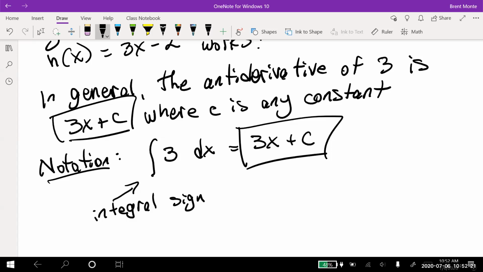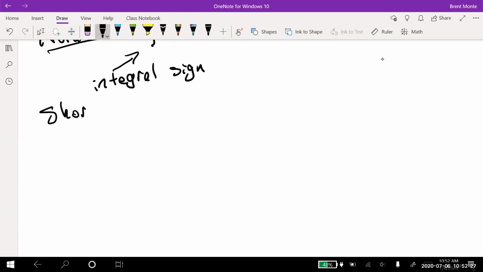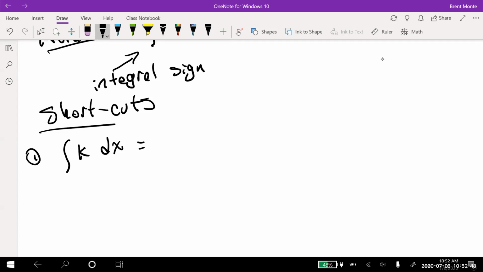So now there are some rules, some shortcuts, just like we saw with derivatives. And so let's list some of these. The first one is, if I have the integral or the antiderivative of some constant k, and I know that's a constant because I'm going to put dx. So x is the variable, so k can't be a variable, it must be a constant. Well, that just took place with the 3 we had before. That would just be kx plus c. We always have to put in the plus c because we don't know what the constant might be. So there's our first one. It just says the antiderivative or the integral of a constant is the constant times x.